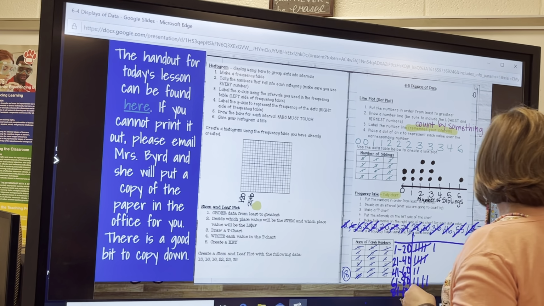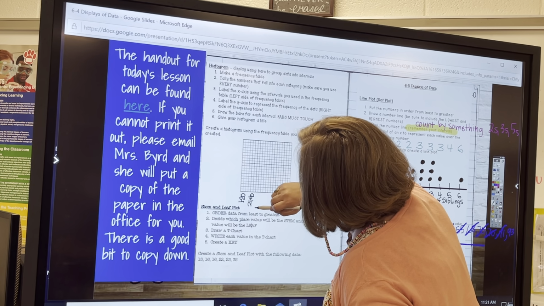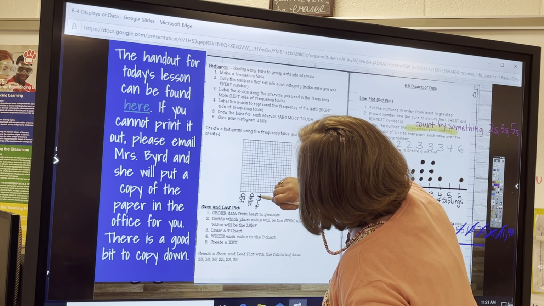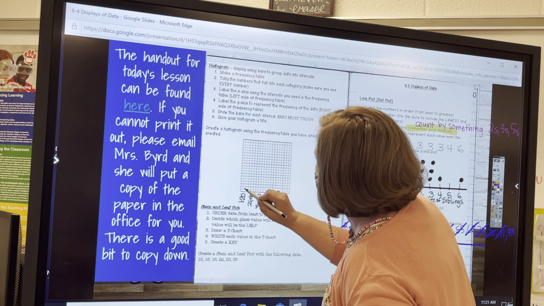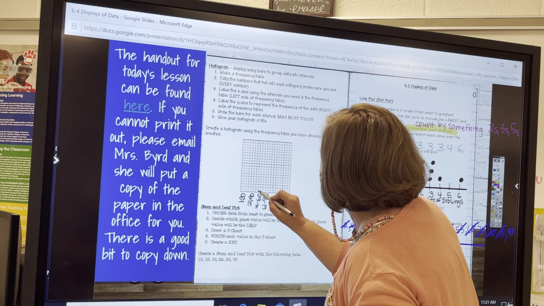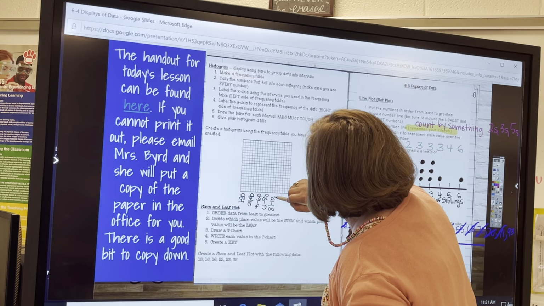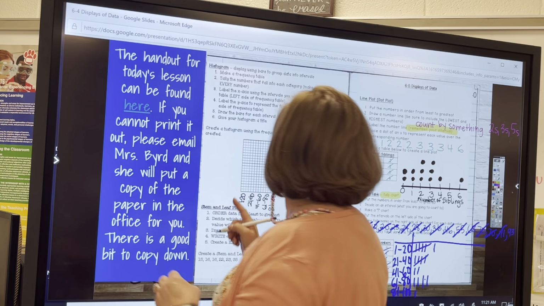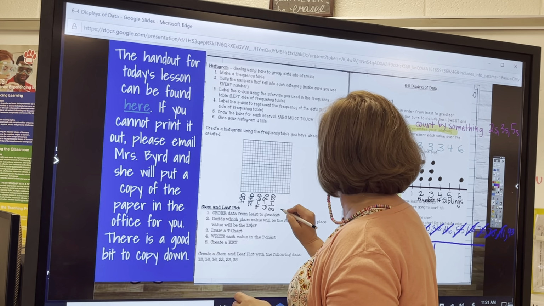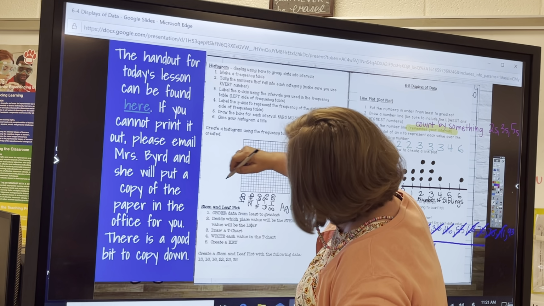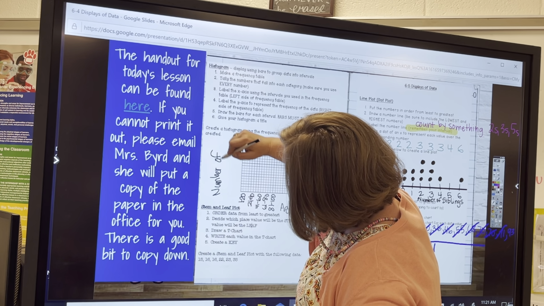Oh goodness, that won't work. 1, 2, 3, 1, 2, 3, 41 to 60. 61 to 80. 1, 2, 3, 1, 2, 3, 1, 2, 3, 1, 2, 3, and then 81 to 100. And then over here, these are our ages down here. And this is our number of people.